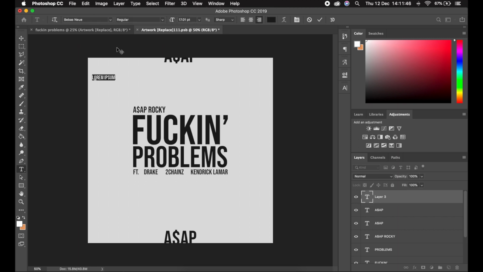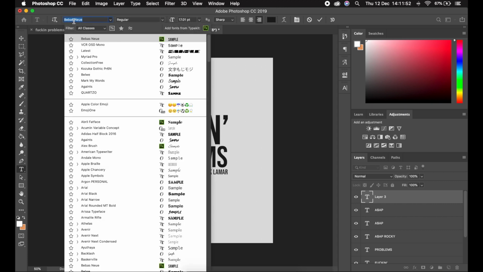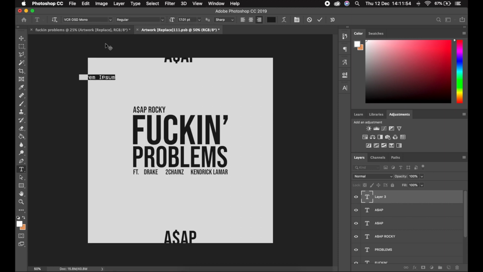And then we're going to use another cool font that I like. By the way, this font is called Babas Neue. As you can see at the top there, it's a super clean, minimalistic font. I use it for quite a lot of stuff actually. And then I'm going to put in some red text. This is the VCR OSD Mono font. This one is used on the Yeezus website, or the Yeezy Supply website anyway. It's used on the org website, I'm pretty sure, for the subtext. It's a super nice font. It's quite digital and quite receipt-looking, so it looks similar to a best before or best by date stamp, especially when it's quite small.